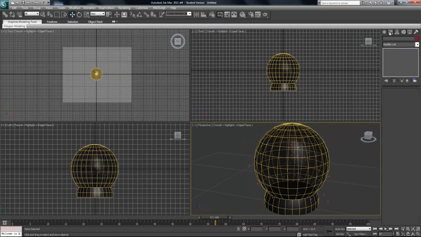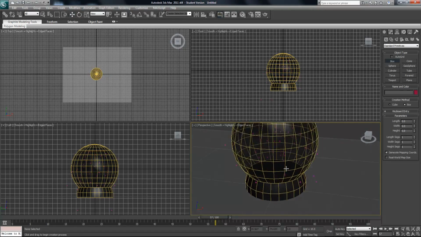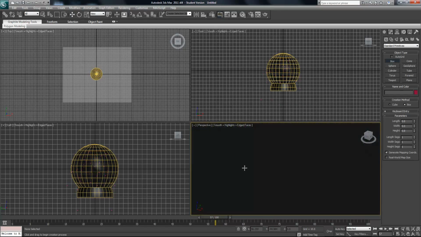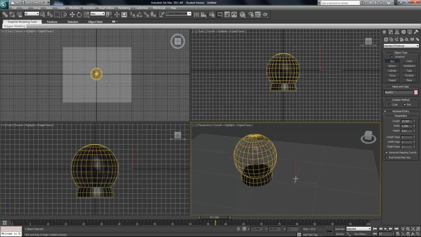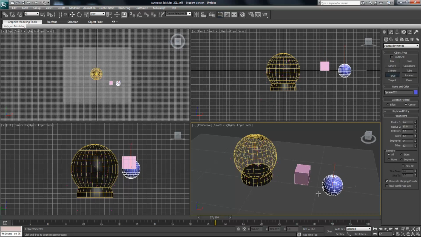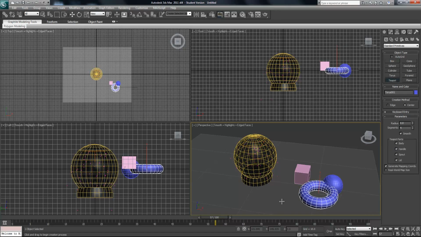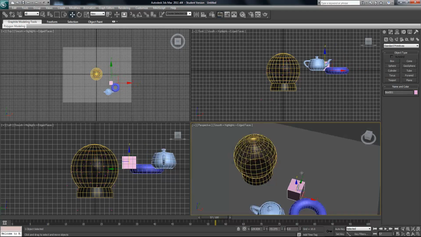So I'm going to put in some basic shapes in there. I'm not going to create anything too fancy, just to keep this tutorial short. But if I just start creating shapes here, it doesn't really matter. Just create a box, a sphere, even a torus. Let's make a torus. So let's keep that like this. Do you know what? I'm going to put in a teapot as well. And I might just get rid of my sphere, just so I have some different objects in there.